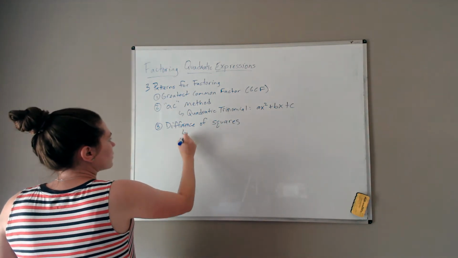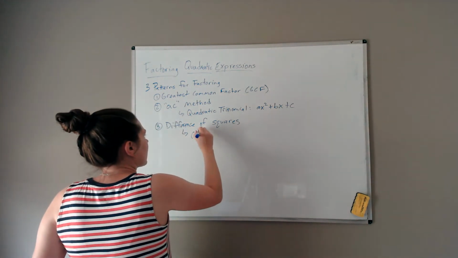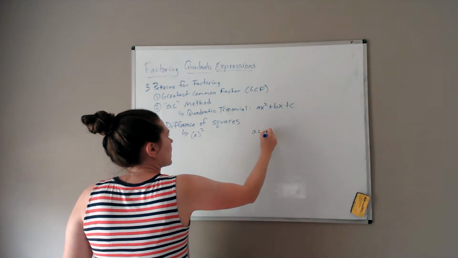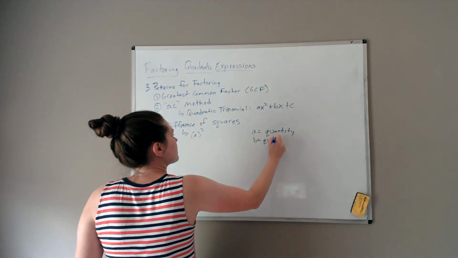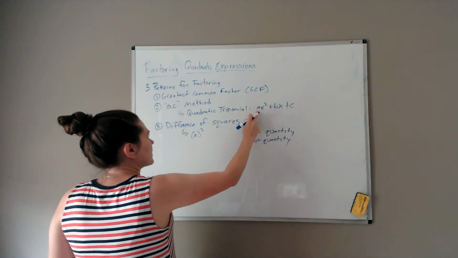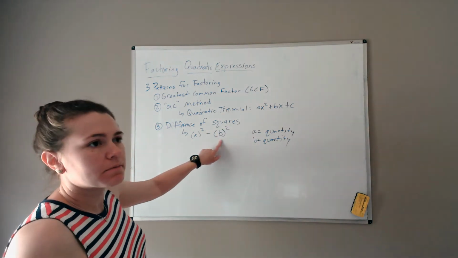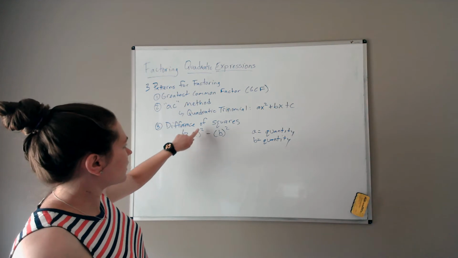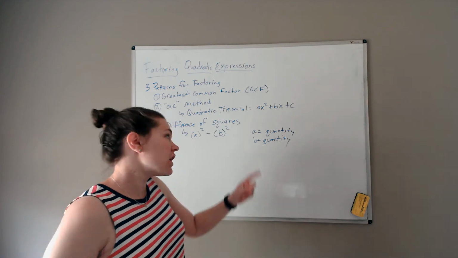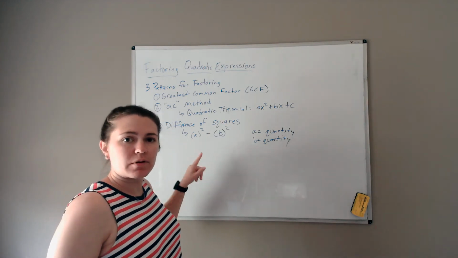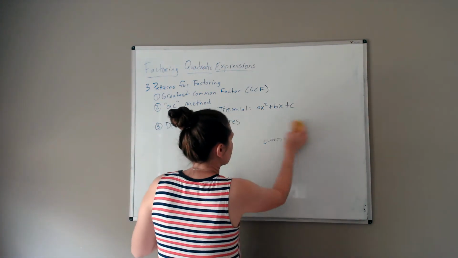That is going to be when you have an expression in which a is just any quantity, b is just any quantity. It is not the same as this a and this b. It has nothing to do with that. So if you have 2 terms, and you can write them as a quantity squared minus a quantity squared, that's considered the difference of squares, or the difference of 2 squares. Squares meaning perfect square. A number raised to the 2nd power is a perfect square. So we're going to start with the greatest common factor.